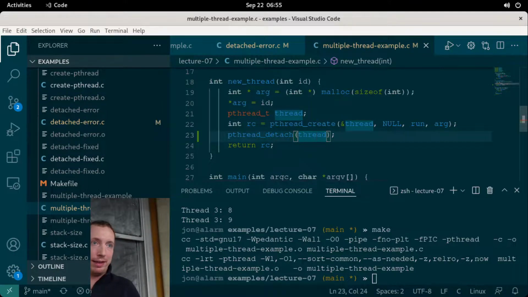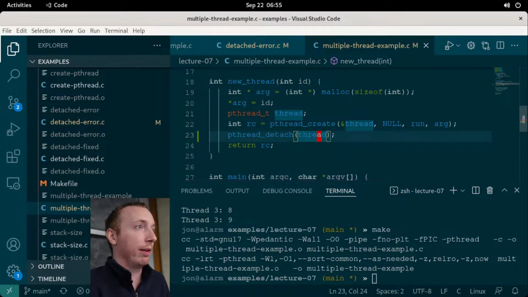I lost that data structure that represents the thread, so I can't join it again, but it still exists and is still running as soon as you create it. You can keep track of it. It's mostly just if you want to join it again, or if you want to set attributes of it later. That's a good question. As soon as that pthread type goes out of scope, it's gone, but it doesn't matter. The thread still lives.